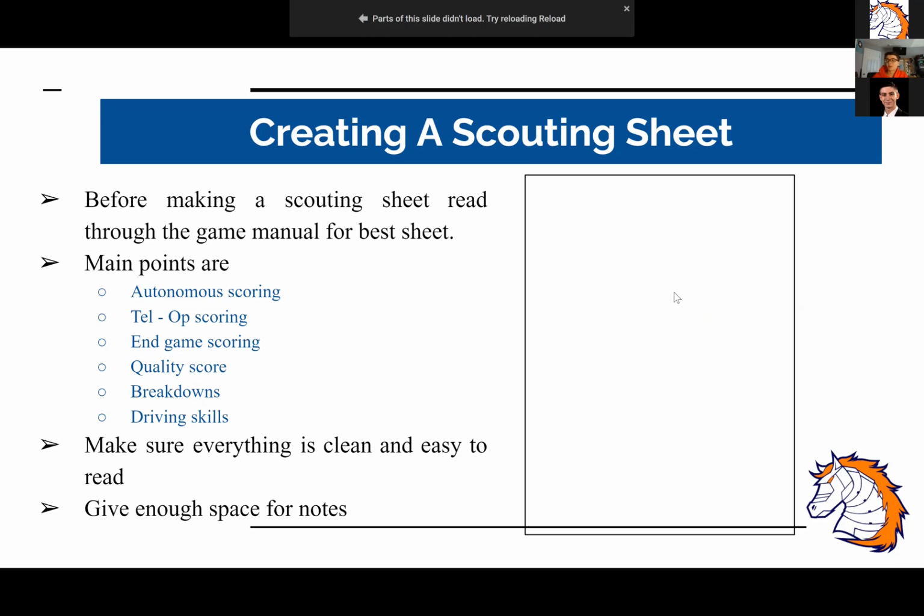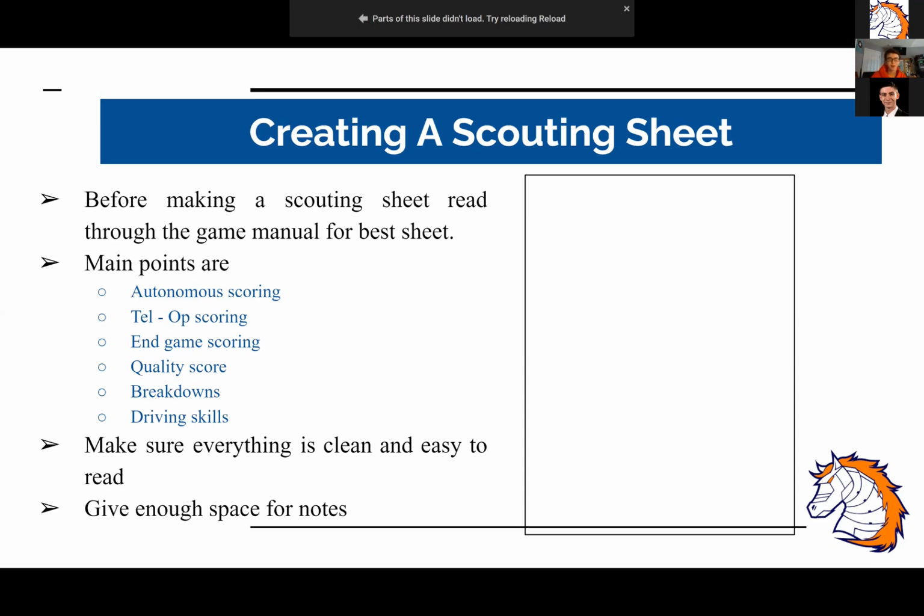So my example I had was last year, which was the stone game. I forgot the name of it. But different aspects of autonomous: where can they reposition? Were they able to deliver a block under the bridge? Were they able to park, and were they able to place any stones?